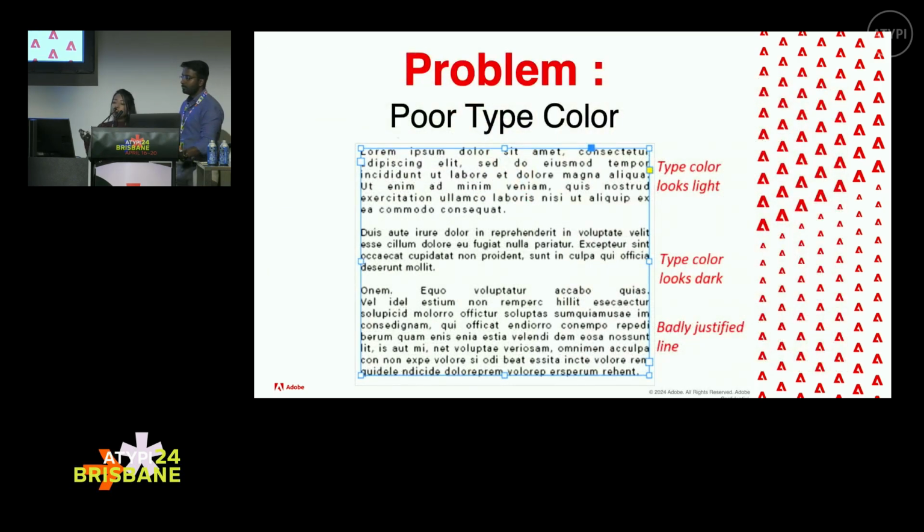But one of the most common problems with the justified text is poor type color. Let us see this with the help of an example. As you can see here, there are 3 different paragraphs, and all of them have quite contrasting type color. In the first one, you can see it is somewhat loosely spaced, which reflects the type color light. The center one is somewhat compactly spaced. It has less spaces in that, which reflects the type color dark. And the last one has a mix and match of spaces, which is said to be a badly justified text.